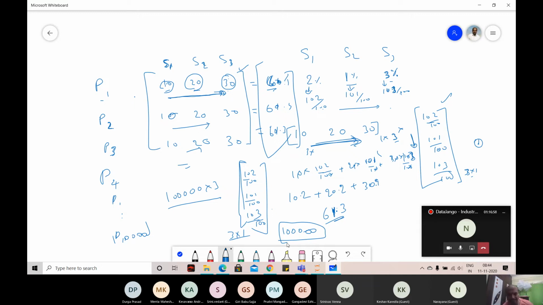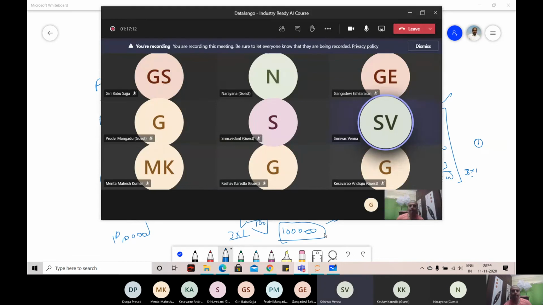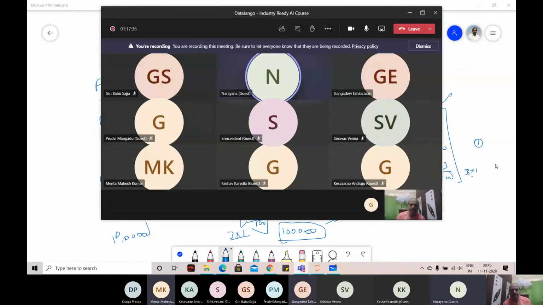Got it? Is the example clear, or should I write it again? I am trying to explain the use of matrices. Guys, should I explain again? Clear, sir. Anybody needs explanation again? Yes, sir. Is the screen clear? I'm switching on the video and trying to teach. Is the screen going smooth? Previously it was getting stuck. It's fine, sir.